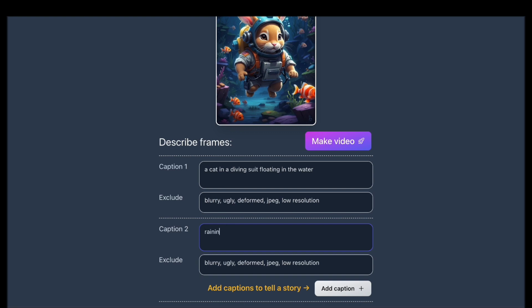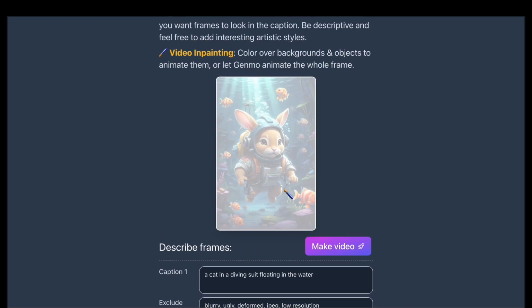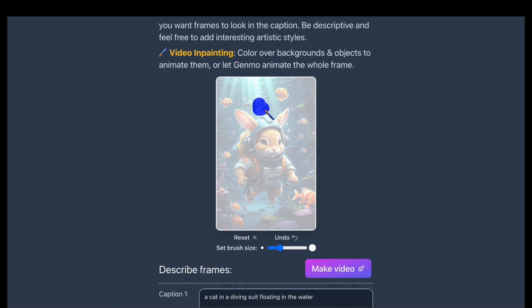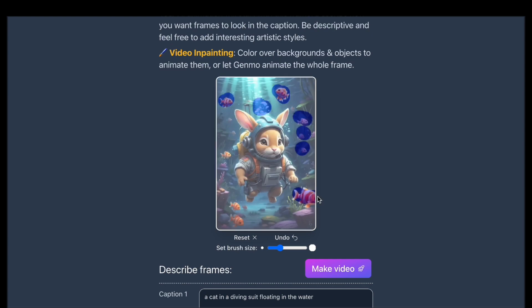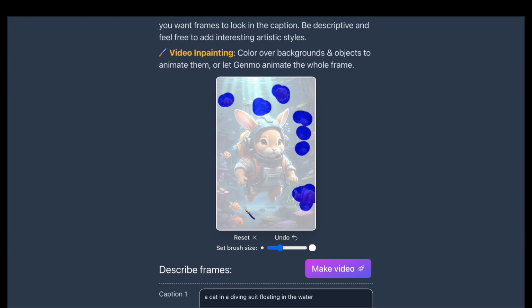To add your personal touch, utilize the brush tool available in Genmo AI. This allows you to style the animation according to your preferences by applying the brush over specific areas you wish to animate. Take your time to craft the visual elements of your animated masterpiece until it aligns perfectly with your creative vision. Once you are satisfied with the customized settings and the animated preview look just right, proceed to click on the Make Video button.